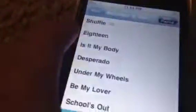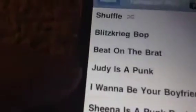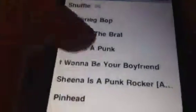You go into the music app, and I may as well just quick show you that right now. This is the music app. Quite a bit has changed, actually. For example, if you go into album view, you go to Green Day's Greatest Hits. Wait, was that Greatest Hits? Oh, this is the Ramones. Never mind. I have another thing that's like a Greatest Hits for Green Day. But, you know, this is how it looks.